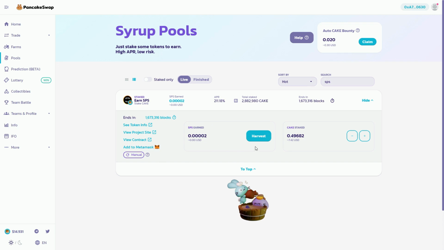So you've taken some tokens, you've put them into a liquidity pool. You're earning fees on that. You're then farming them and earning cake. And then you can take your cake and stake it in here, and then you can earn some more SPS tokens. So it all gets a little bit kind of crazy.